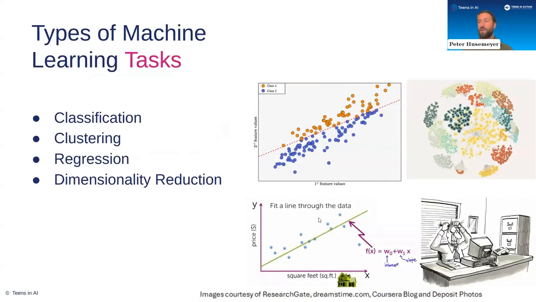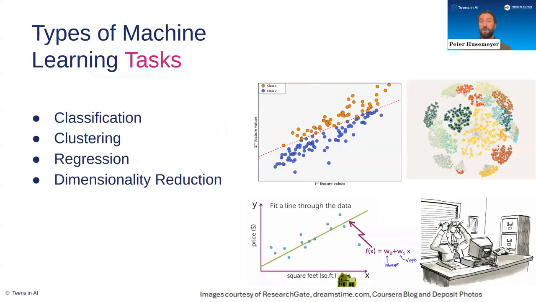Next, we have regression tasks. That's this bottom left image here of the straight line graph. Now, regression tasks we're going to talk about a lot in this presentation. Regression is the art of fitting a model to input data that will allow you to make predictions about new data. A common example is predicting house prices.